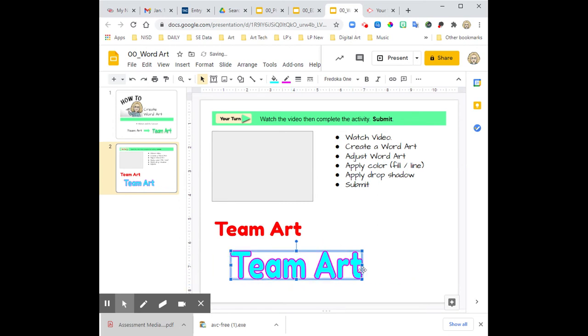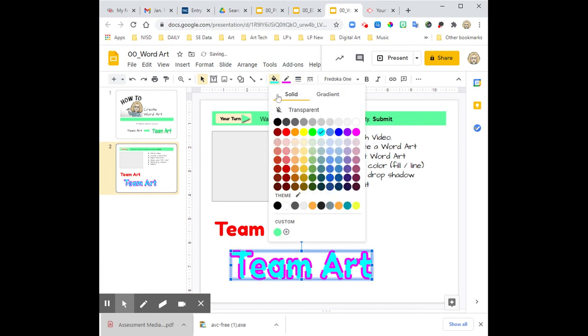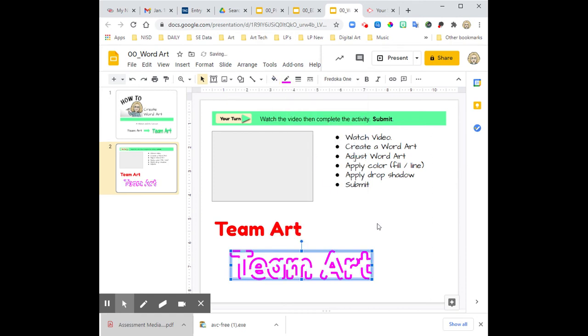One of the things I was doing playing around with this is you can also come up here and you could do a dotted line, you could do a dash line, and look at what happens if I do this. Make it 12, 8 point. And then what happens if I take the color out of it? Look, I just kind of created my own font here, okay? So you can have some fun with it. So we're back. So that's fill, color, and line.